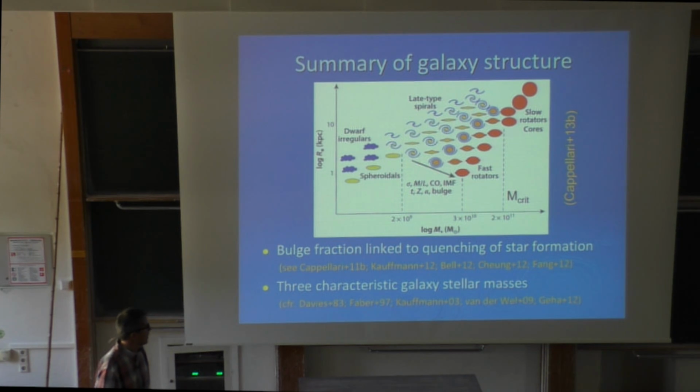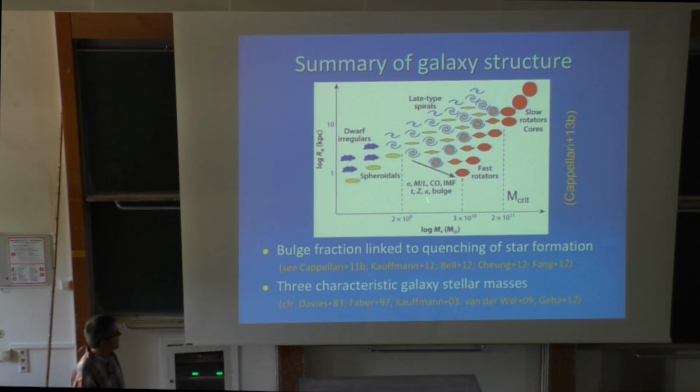To illustrate what I just said, to summarize, I'm showing here a cartoon of the same thing. So in the mass versus size diagram, galaxies lie on roughly parallel sequences. Actually, the relation for the more passive galaxies is steeper than that for the star-forming ones. So these are spiral galaxies. Essentially, along this sequence, your bulge gets bigger, and the bigger the bulge, the more passive the galaxy. Very importantly, however, these sequences are not mass independent.